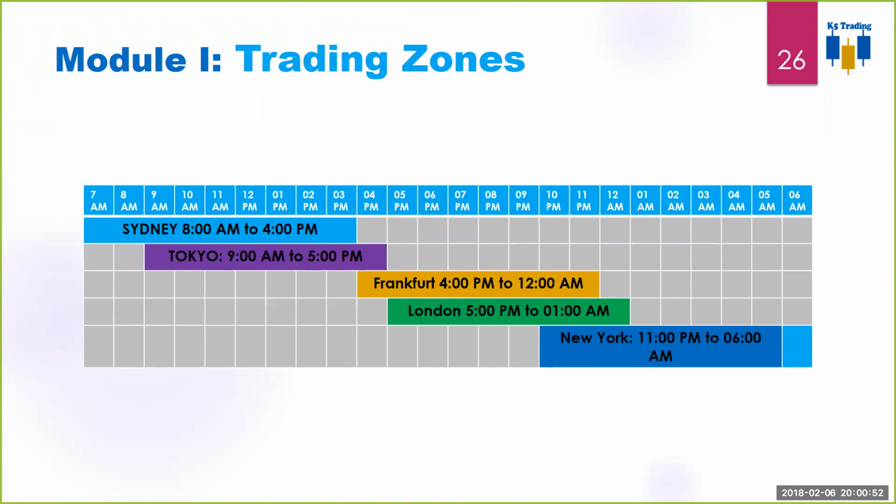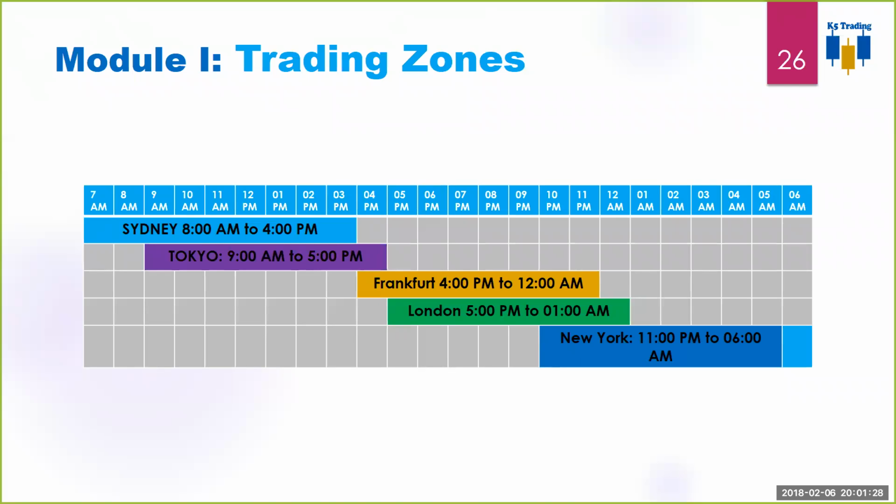Sydney time. The market actually runs from 7 a.m. Sydney time until 6 a.m. the next day, so it's a 24-hour market. Different markets operate in different time zones in different parts of the world. The most liquid and most active market is always the London market, and where London and New York meet is most likely where most of the volume is at that time. Sometimes it's called NyLon, NY New York and London.